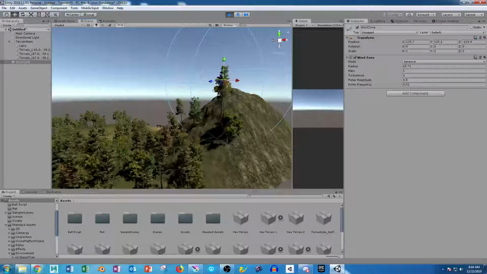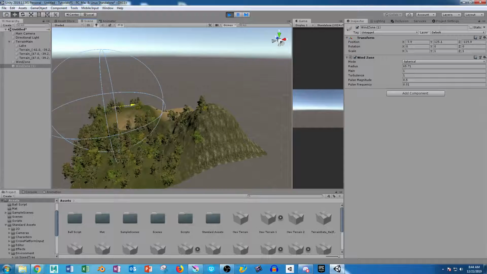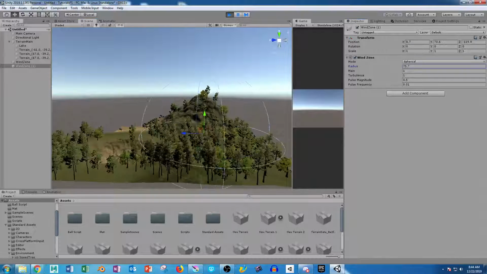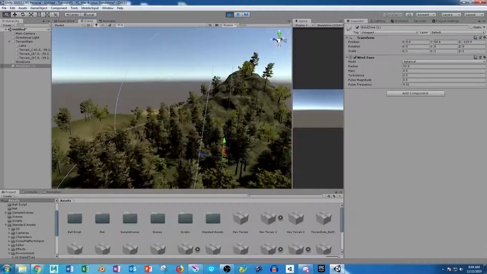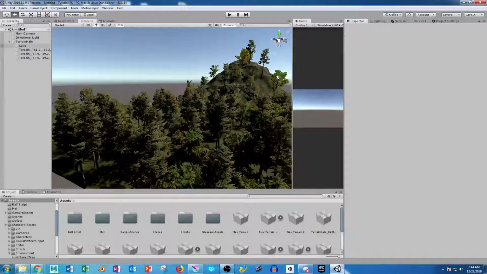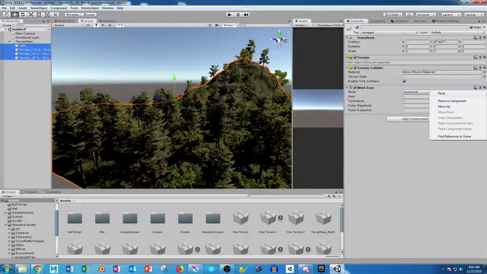And so that would actually be way better to have for a mountaintop, and then just duplicate it, move it down over here, and I'm actually going to greatly increase the radius right down here. But for this one, I'm actually going to make it a lot weaker. And so if I were to say 0.5, you can see that this is going to be a lot calmer down here than it is, say, up here. So I'm going to stop playing for a second. There we go. And I'm just going to select all of these. I'm actually going to remove the wind zone and do it correctly.